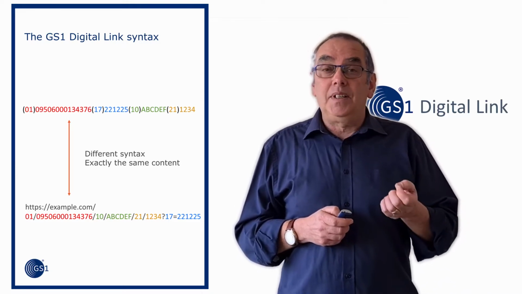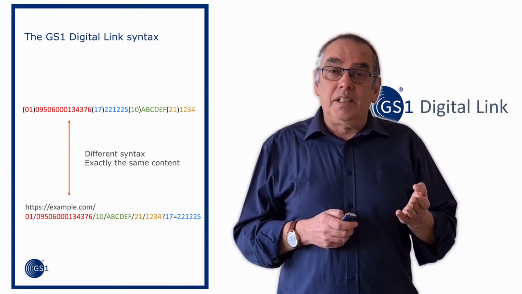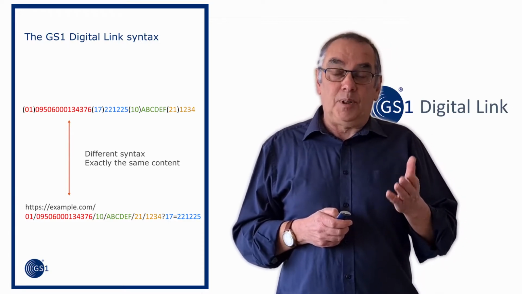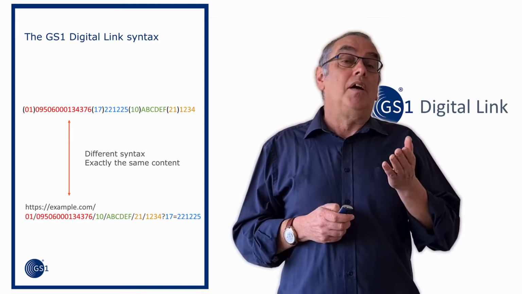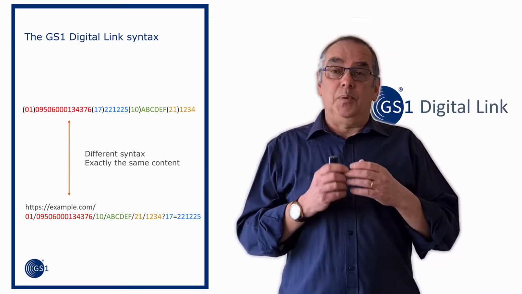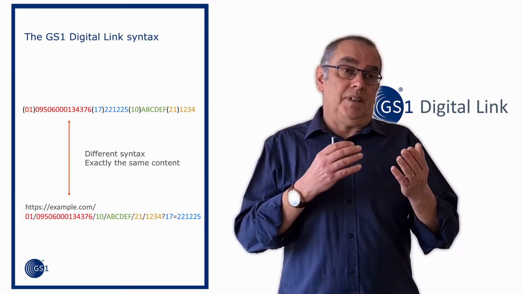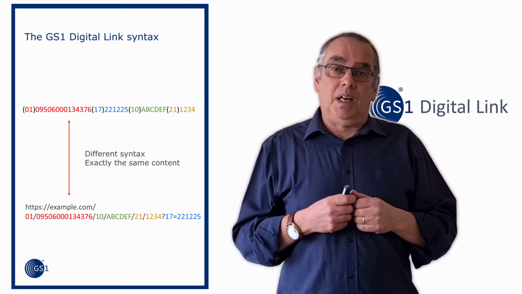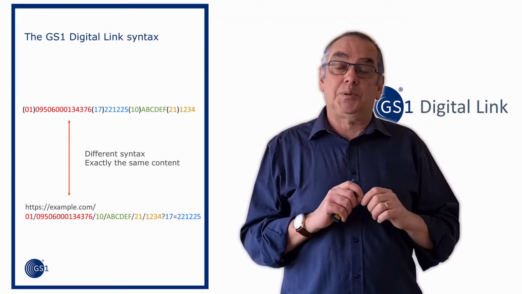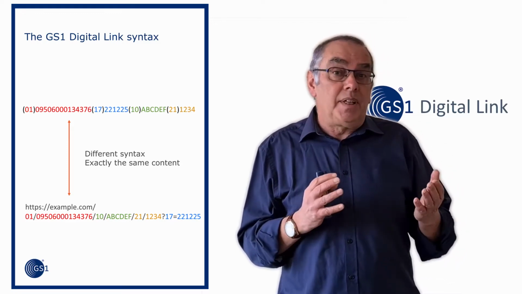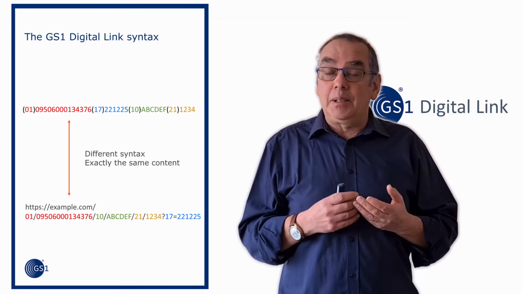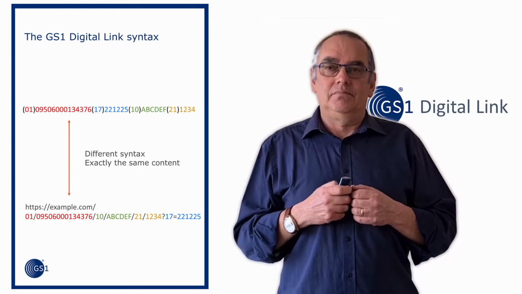If you're familiar with any of our 2D barcodes, if you're familiar with AIs and all that aspect of GS1, which is fundamental to what we do, you'll know about element syntax. You'll have seen things like this string here, where you've got a GTIN, you've got a batch number, a serial number, and an expiry date written in that particular syntax that means something within the GS1 system. And all we're doing in GS1 Digital Link is making that same information available as a URL.